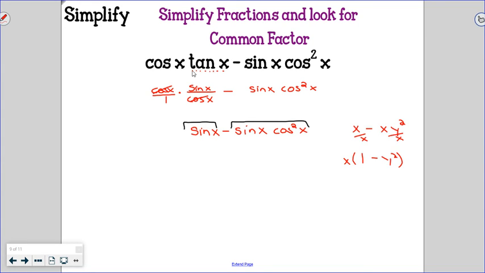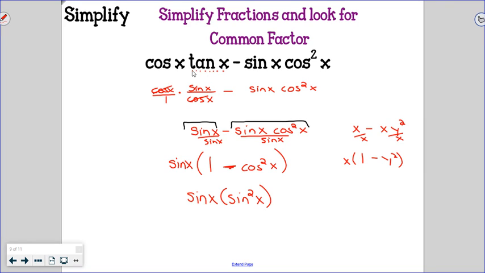Same thing's going to happen here. They both have a sine x. I can factor a GCF out. If I go back and then divide by that GCF to see what I would have left when I factor that GCF out, sine x over sine x is 1. I'm stressing that because a lot of times they think if I pull that out, it's gone, and I don't put anything there. But it really is 1, right? So that if I distributed that back through, we would get that sine term back. Minus cosine squared. Do you think that's going to show up a lot? Yeah, all the time. So 1 minus cosine squared, sine squared.